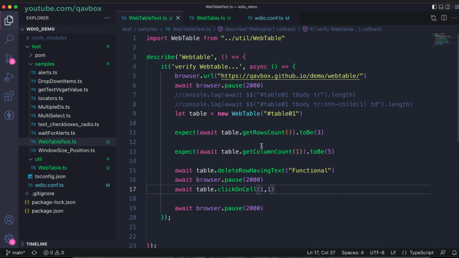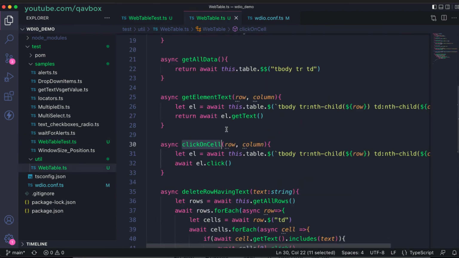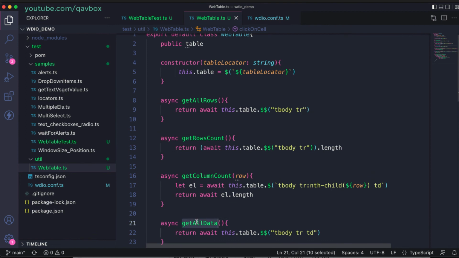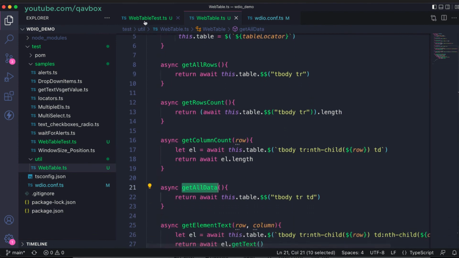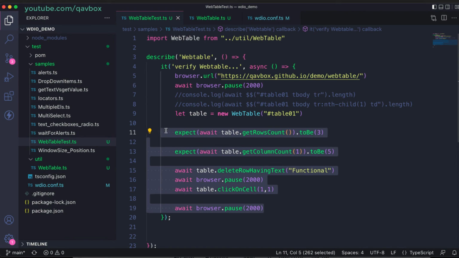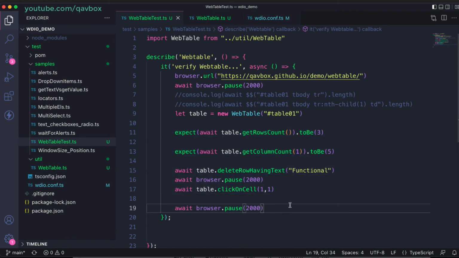Okay, you can use a lot of different options here. We have taken all these things, right? So you can use it, you can print, you can take this get all data and put a for loop inside that. But I just want to keep this very clean, which is just the business flows only. I don't want any kind of coding implementation here. So depending on your requirement, you can play with this.